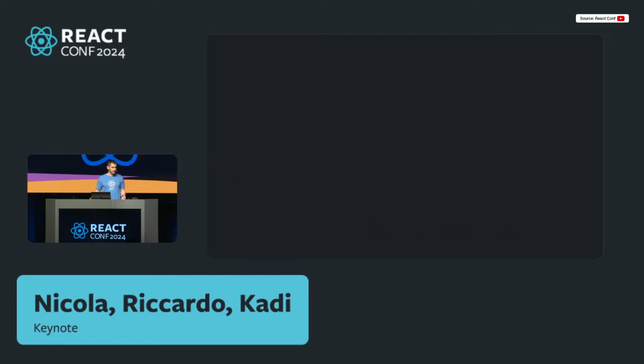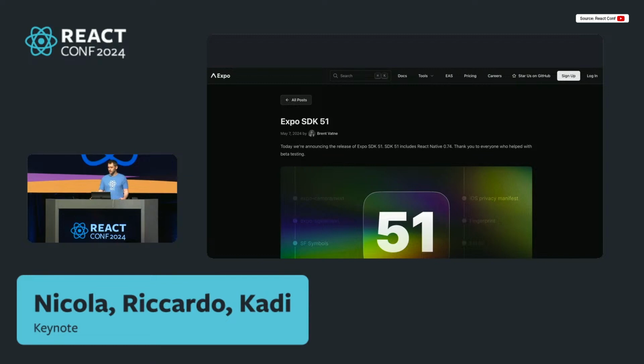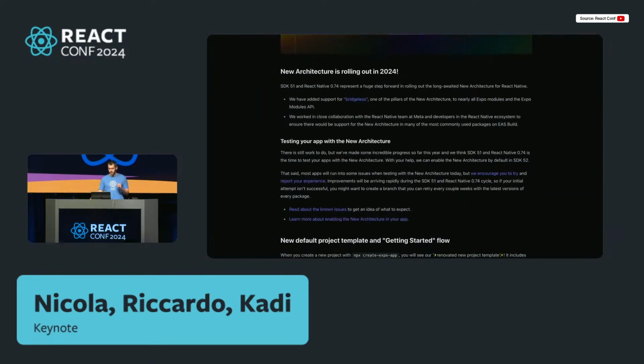And of course, we didn't stop there. We collaborated with several partners, for example, with Expo, to try out all the Expo modules in SDK 51. And thanks to that experience, we will be able to push fixes in the core so that all the Expo modules in 51 work smoothly in the new architecture, and you don't have to change a single line of code. This work went really well, and Expo is calling out instructions in the release blog on how to try the new architecture in your application and how to report things that may not be working.